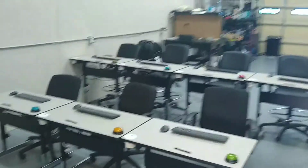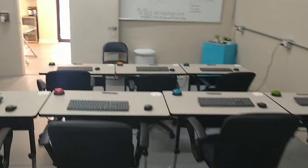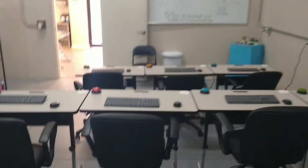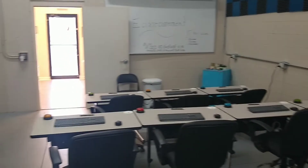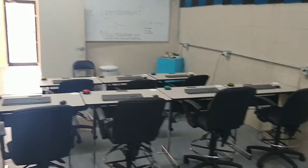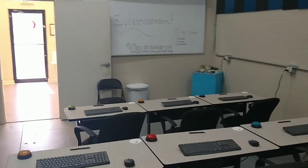Moving on, we would wheel that easel into our training center. Our training center actually has seven different keyboards. In addition to the keyboard that's normally on it, we can put one in the front, open something like JotForm, and collect data from students — like what did you think the answer was — and they push A, B, or C using their keyboard. It's a pretty amazing idea and it really helps us train. We've had a lot of response on the training center, and whenever we put an ad out for it, we do it for free, because the best way to learn is to teach something. The questions people generate in the training sessions are really awesome — it gets your brain thinking.